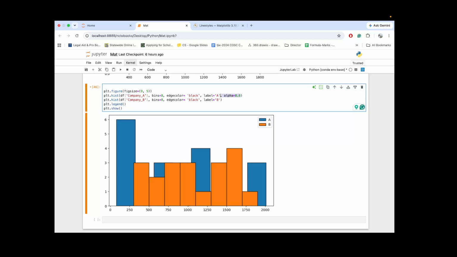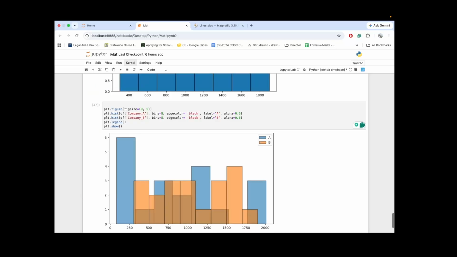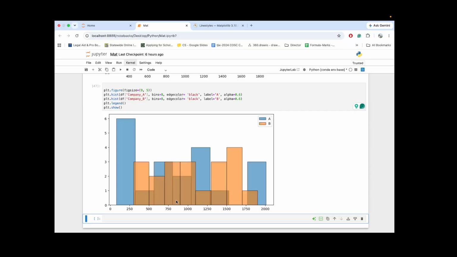Let's say 0.6. The lower the opacity, the more transparency it gives. Let's remove this one. Now I can see what is behind company B's data. There is a bar for company A nearly around here, near 2 sales.